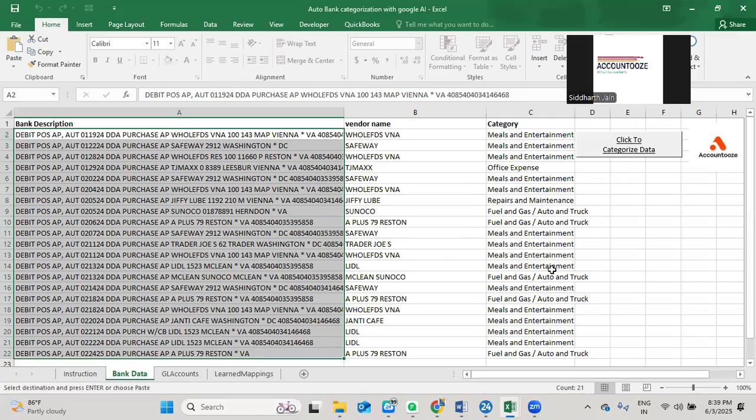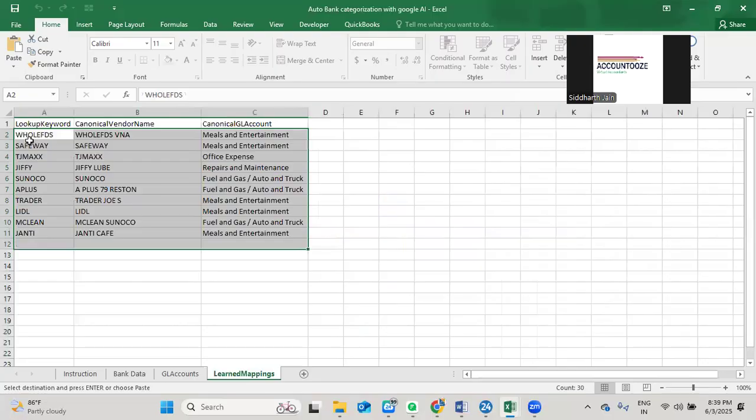and the categories correct. In order to make it more efficient, we have implemented a learned mapping tool here. By learned mapping tool, we mean that the system is also going to build a brief database which would be based on your preferences, and then the second time you use the tool, instead of asking the Google AI, it will use your own database.